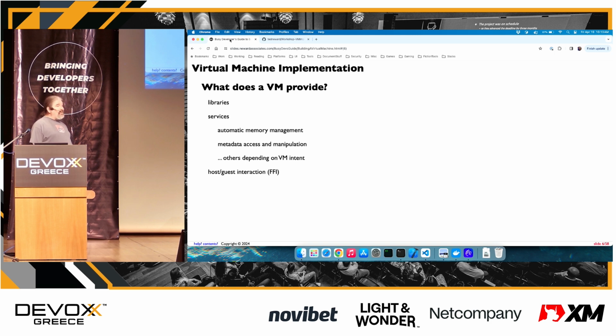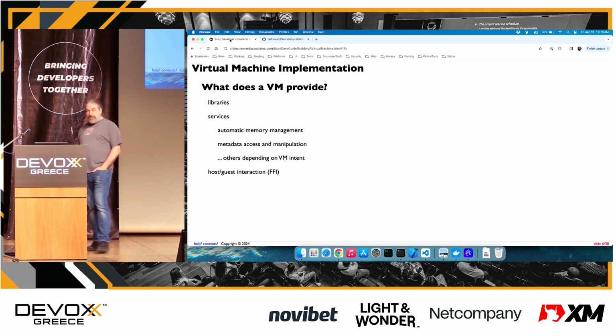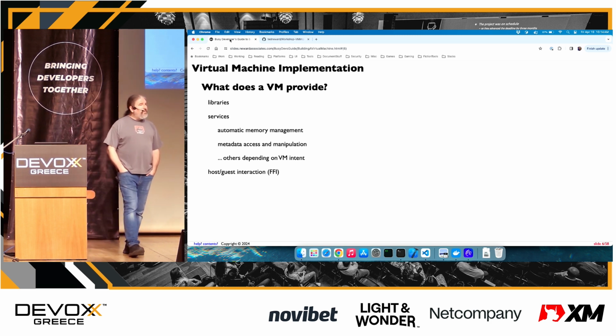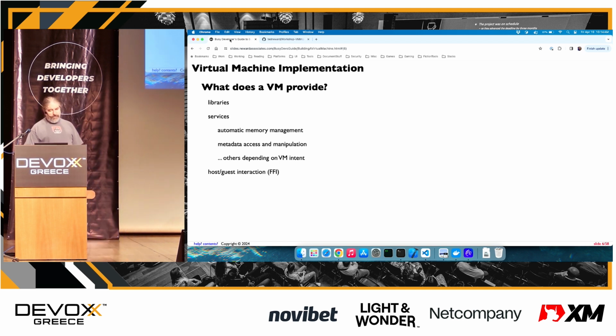And quite frankly, would also like it to have some amount of metadata, right? So when you load some code, being able to examine that code at runtime and potentially change it, right? This is one of the things that the Python virtual machine allows us to do, is to load a class or to define a class entirely at runtime and then be able to manipulate it in various ways. JavaScript is also very popular for knowing how to do some of this stuff. Typically, you'll also want to have some sort of host-guest interaction, which is often known as an FFI, or foreign function interface, right? This is one of the things that Java has tried very hard to fix more recently, because the JNI API was really something that not even a mother could love.